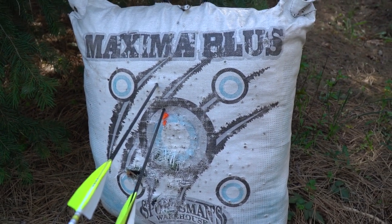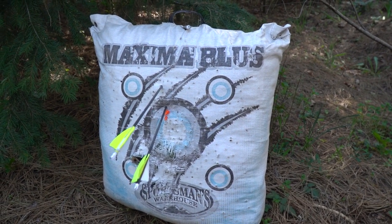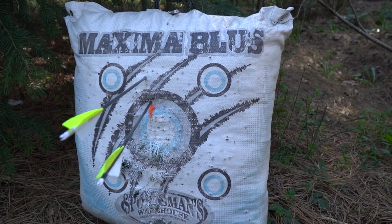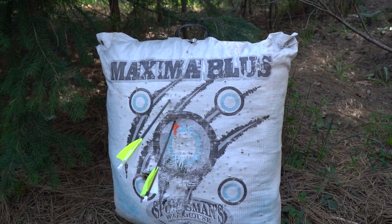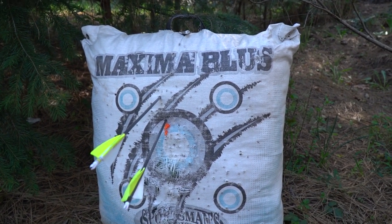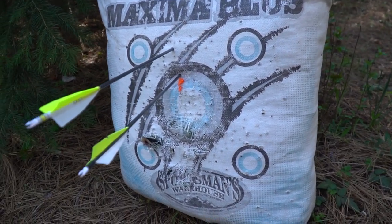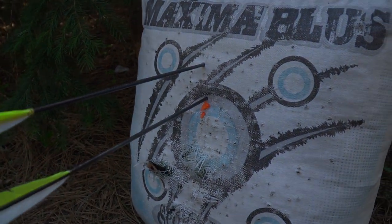And that's why I believe that this method of shooting, if you want to play close, if you want to get them up close, is a very, very useful method of shooting. Even if you're a gap shooter shooting some of those longer ranges for mule deer and things like that, practice some of this too once you've got your gap shooting down, and get to where you can shoot 25 and under really well. I hear people all the time telling me that they have a hard time at 25 and under. Well, if you start doing some of these instinctive drills and thinking about concentration, I think you could switch back and forth between the two.